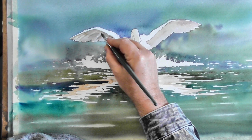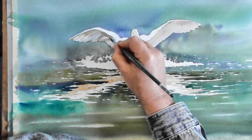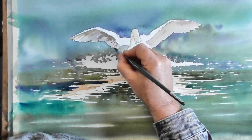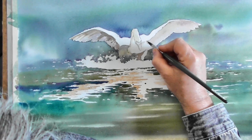Don't be too fussing about with this. You can get bogged down with one area and it just looks overworked, and sometimes it's just best to skirt over it and just create some little bits. It doesn't have to look exactly like the photograph that you took of it. It's your interpretation of it. So. And that seems to work on that side, doesn't it? So now we're going to do the same with the other side.